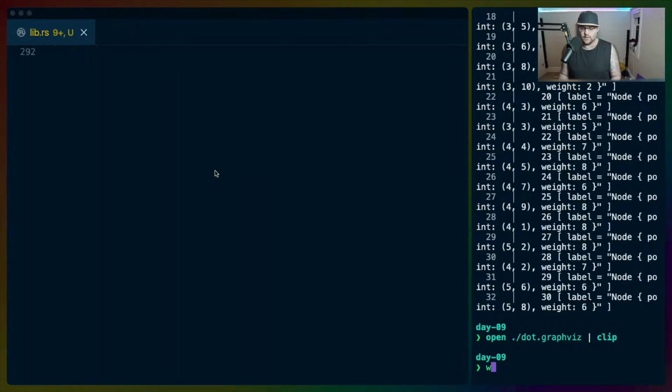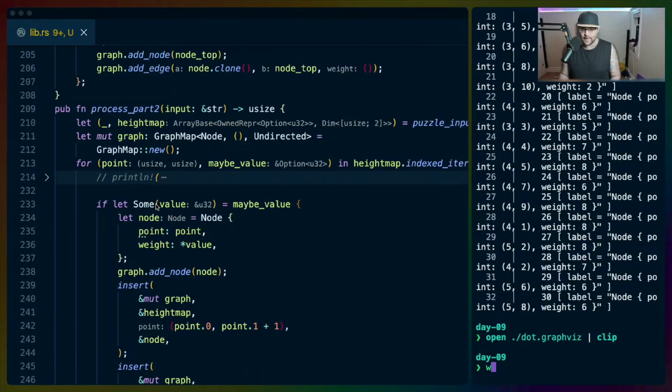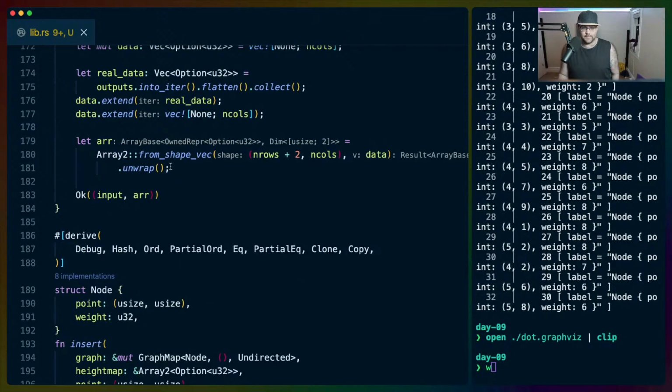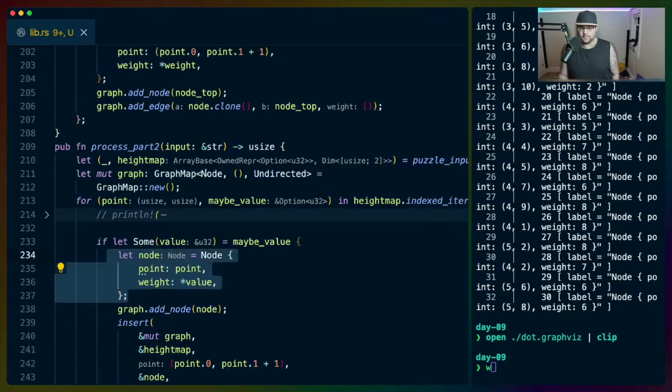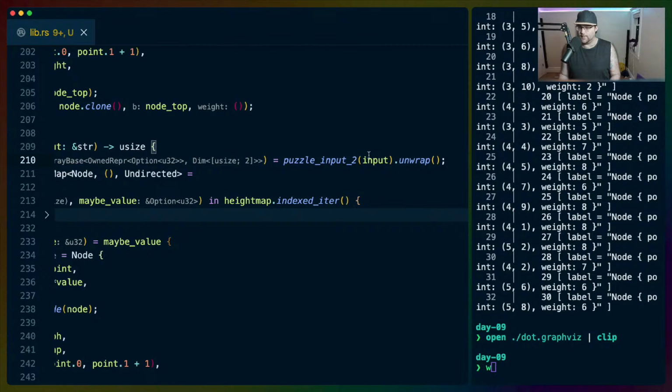So let's go back and look at our inserts. If we have a value, right? Then we create a node for that value. We did pull out the 9s earlier, as long as we are using the right puzzle input here.